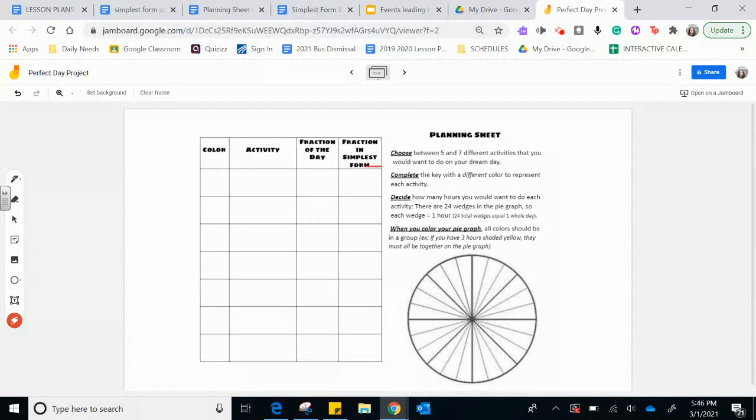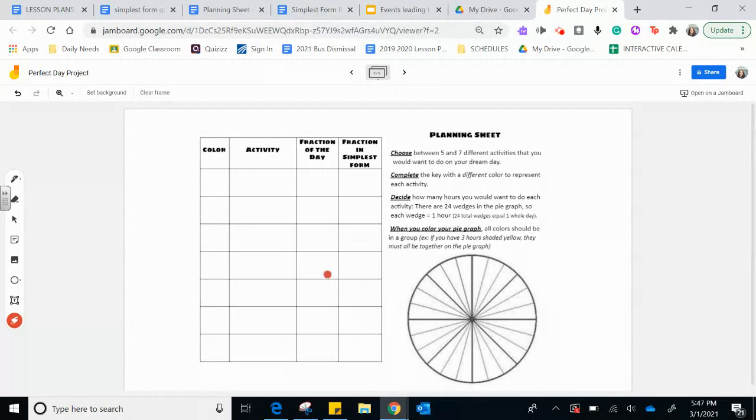But the big task here is to be able to put that fraction in simplest form and be able to prove that you're one and done. This planning sheet is where you'll do the work for that. You have little scrap paper spaces all around. You can even grab a separate piece of scrap paper, but this is where you're going to get the color, the activity, the original fraction, and the fraction in simplest form all laid out.